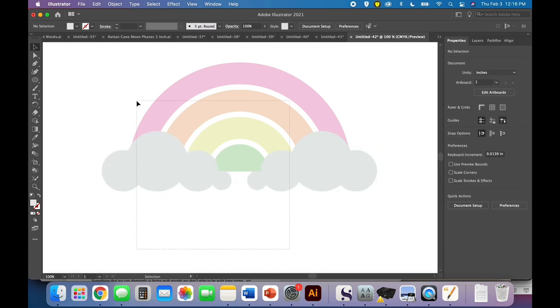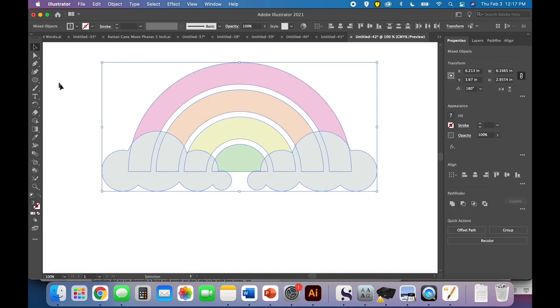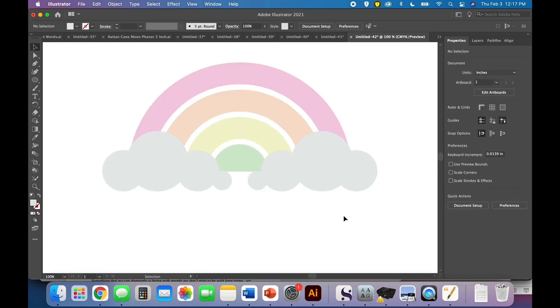And then I'm going to select everything. So I just clicked and dragged, but there are a million ways to select them all. And now I'm going to horizontal align center and see how it moved it over just the smidgiest, tiniest bit. Okay, so now it is perfectly aligned and everything is even and beautiful and lovely.